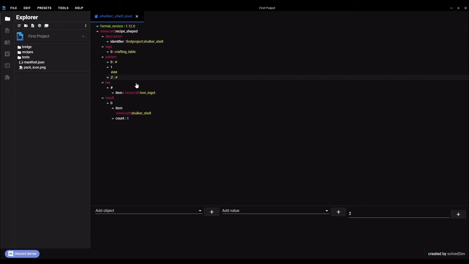So I'm basically making a plus. I'm saying that a hashtag equals an iron ingot, which means the iron ingots will be a plus in the crafting table, and they will result in a shulker shell, and there will be 8 of them. So I did it. Now I have to figure out how to put this into Minecraft.